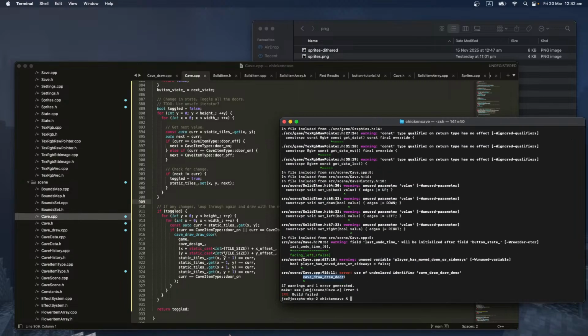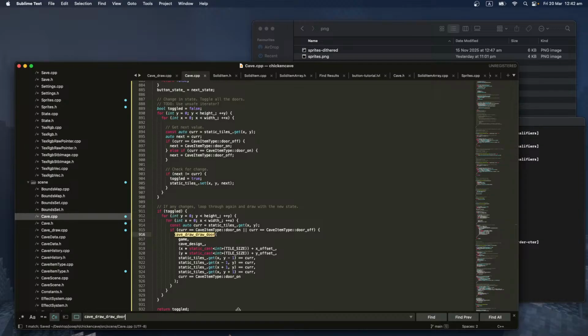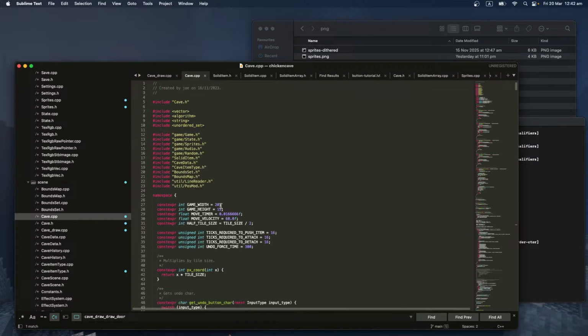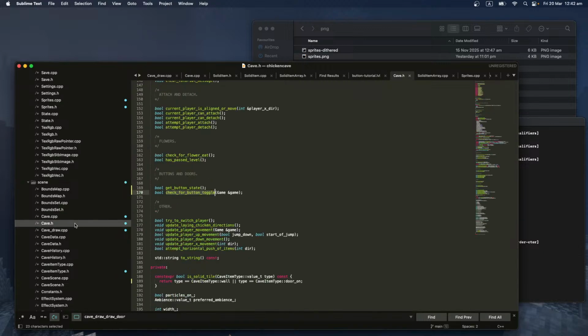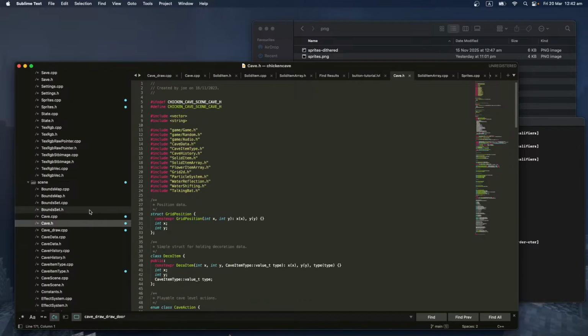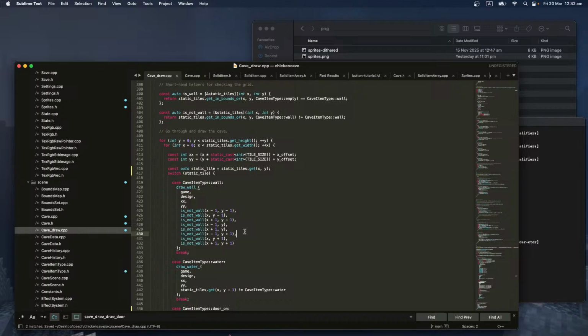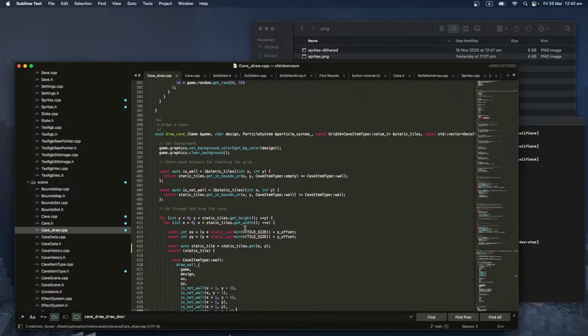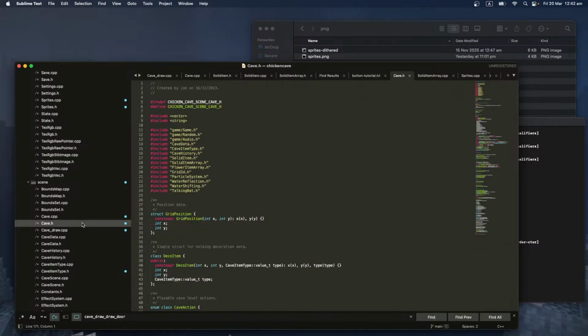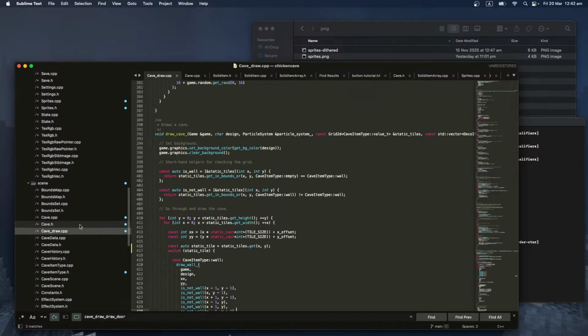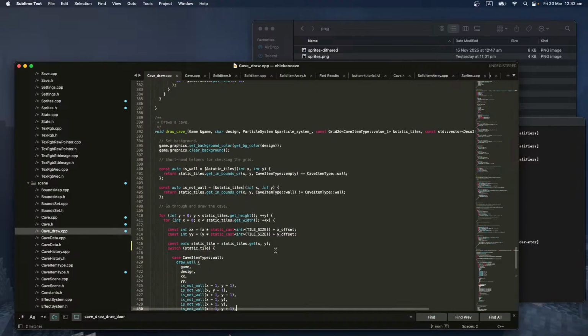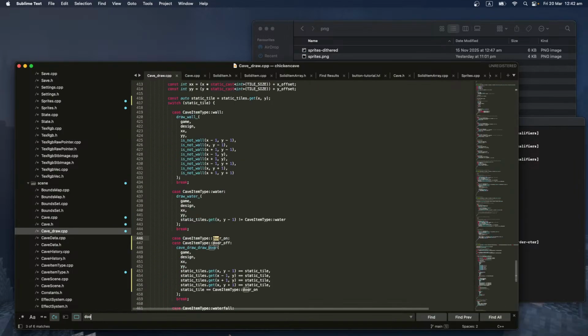Cave, draw, draw, door. Yeah, so actually, oh, I might need to put this in another file altogether. Cave, draw, draw, door.